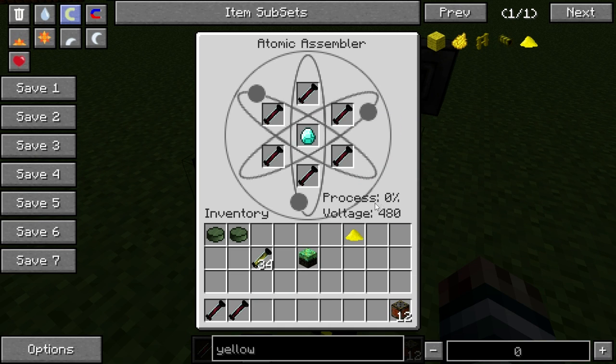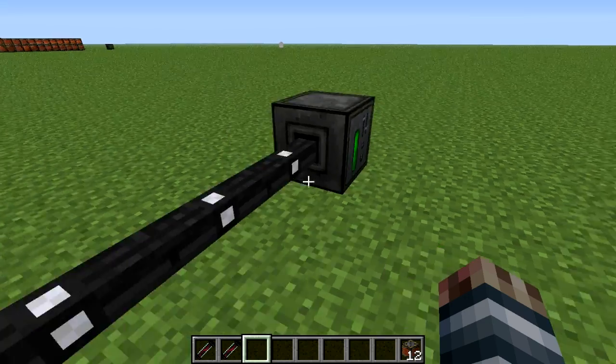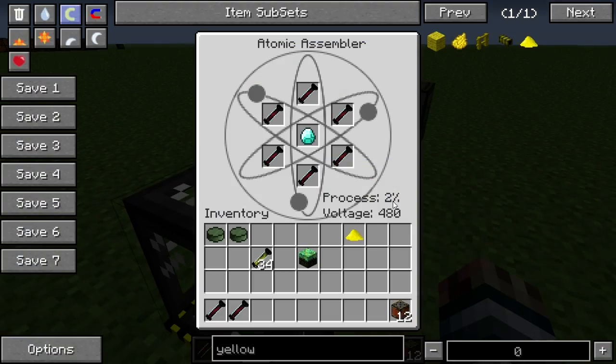Okay, now it's going to do a process here. This takes about 180 seconds with full power, I believe. You can see we're at 1%. And since we have an infinite power supply, it's actually going to go pretty quickly. So if you're doing this in survival, it's going to take a long time. So be prepared to have either a bunch of energy or, yeah.